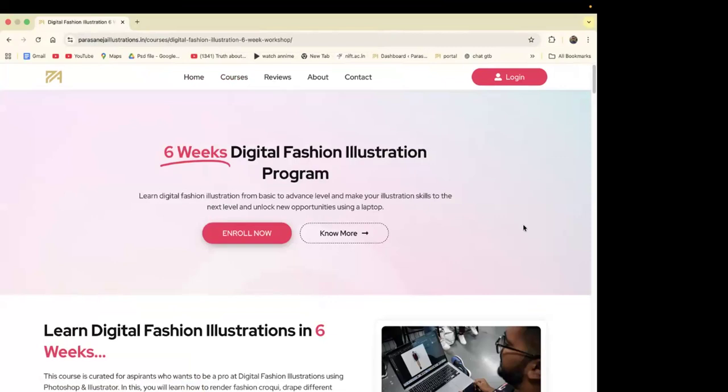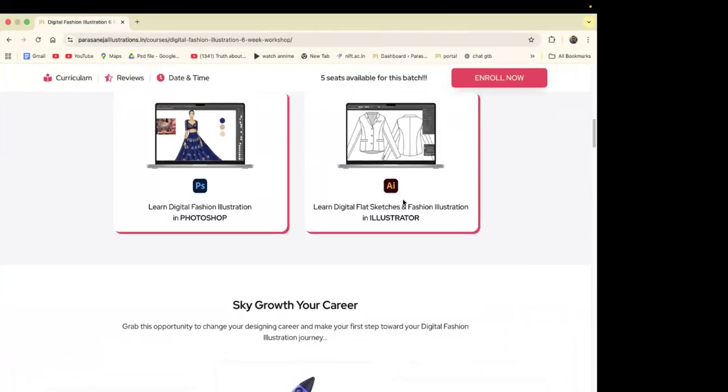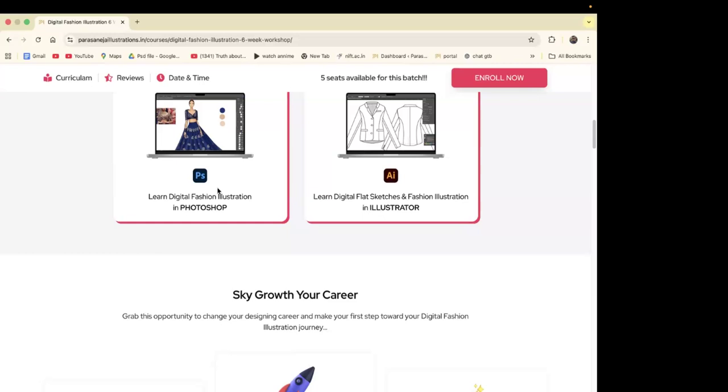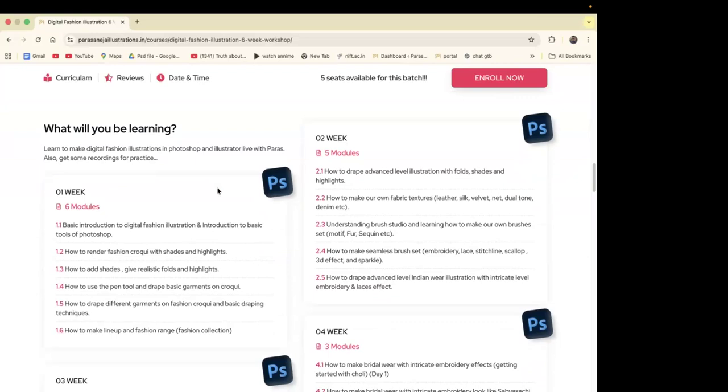In the 6-week course, we teach you digital fashion illustration and flat sketches. What I taught you today and what I have shown you is a fashion illustration. In this course, we will give you two softwares, Photoshop and Illustrator. Generally 3.5 weeks we give to Photoshop and 2.5 weeks to Illustrator, so combining, it is a 6-week course. My course is totally dependent upon industry modules. We have researched in the industry what people want from a student to work in their organization and as freelancers, so this course is designed in that manner.